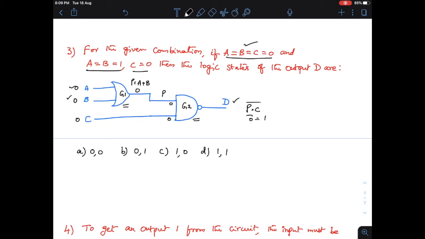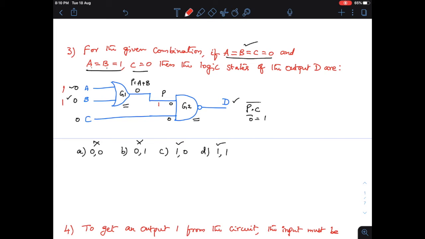Now let us see what are the two options where we have first case 1. So first case 1, here you have 1, here you have 1. So these two can be eliminated. So in these two, now we have to select the answer with the next one. Now the next option is A is equal to B is equal to 1, C is equal to 0. Now if I consider A is 1, B is 1, your P will be A plus B, so A plus B will be 1.